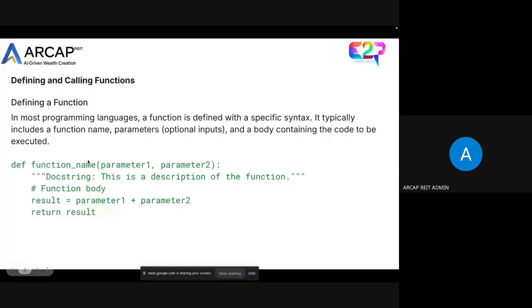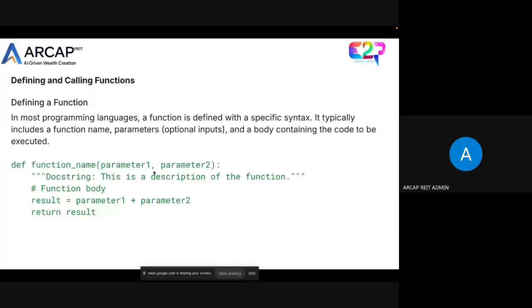The definition we write only once, and we call the function many times. The definition always starts with def, then the function name and the parameters. Parameters are for when you want to pass something, for example to add two numbers, you pass those numbers while calling. In that case, where do you store the passed values? In the signature, the parameters; whenever there is a call, the passed values will be stored in these parameters.